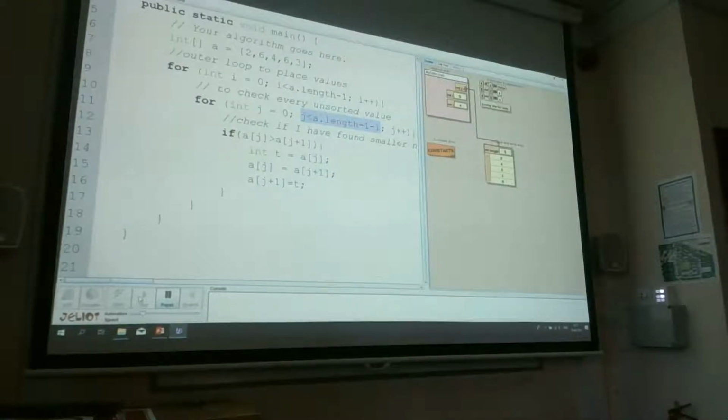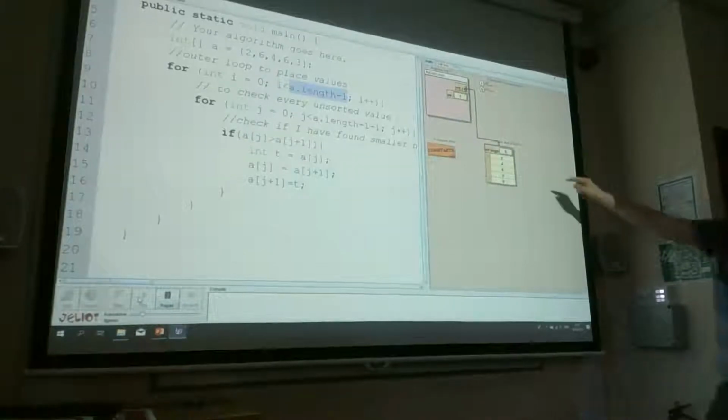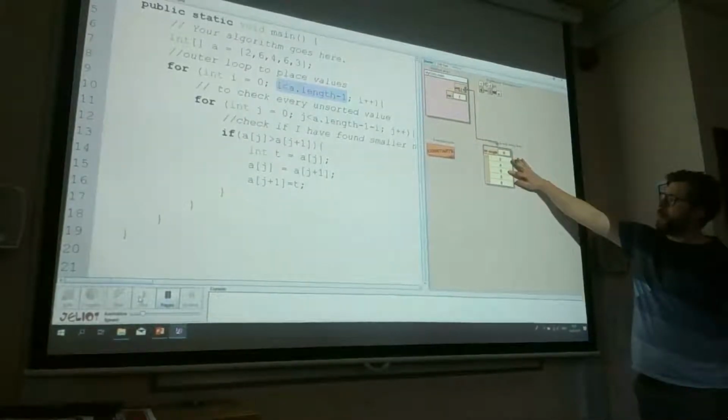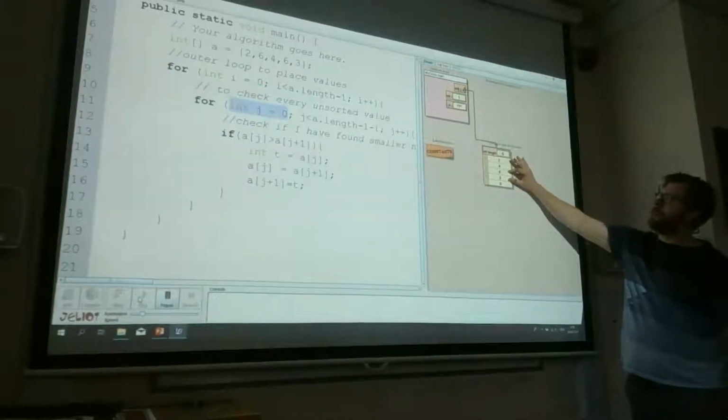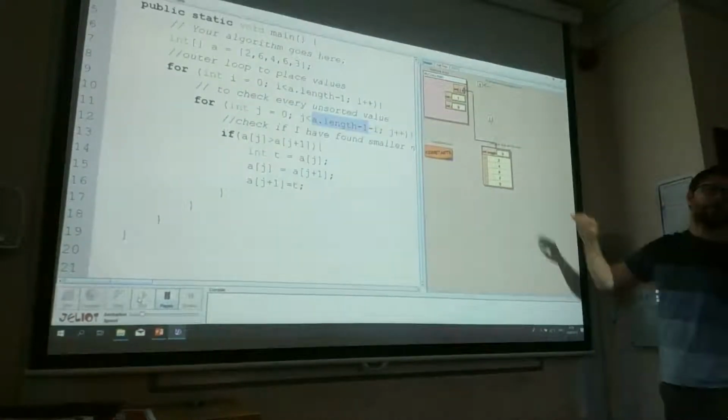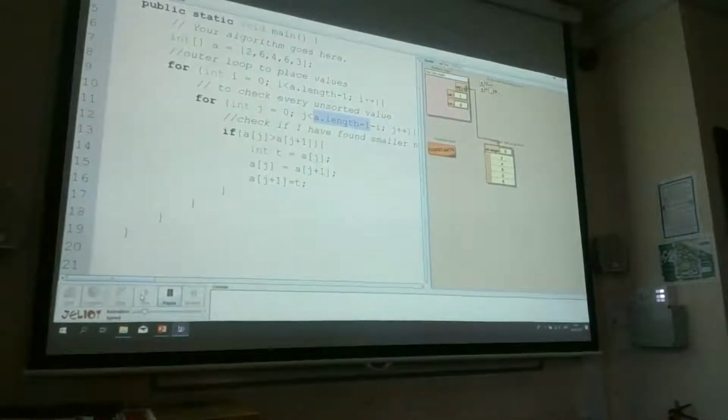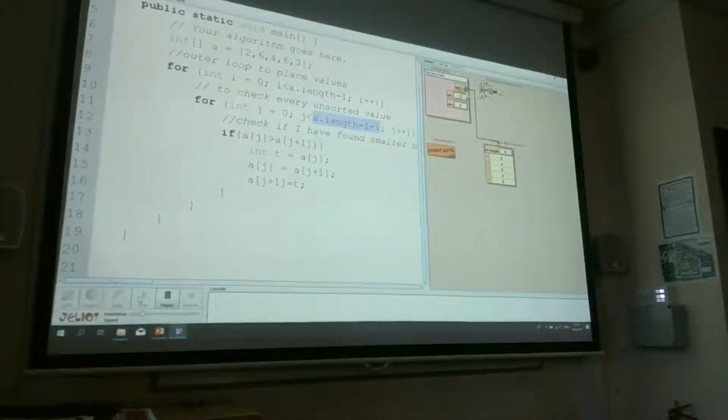So 4 is not less than 4. And we're going to increment I, so I is now 1. So now you'll see that it's going to go up to this position here, and the inner loop, the J plus 1 will end up checking here, but we don't bother checking this position. So it'll be 4 minus 1 minus I, 1, there's 3. And again, it's going to work its way through. Is 2 larger than 4? No, it's not. So we move on to the next one.